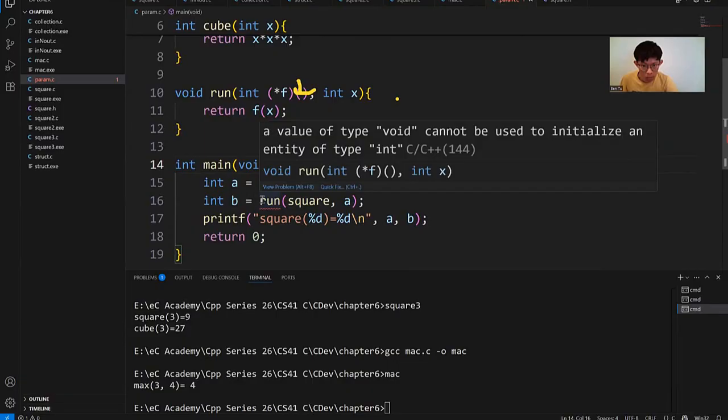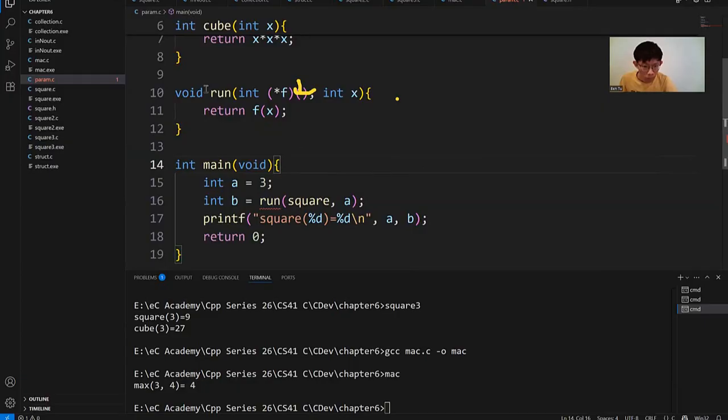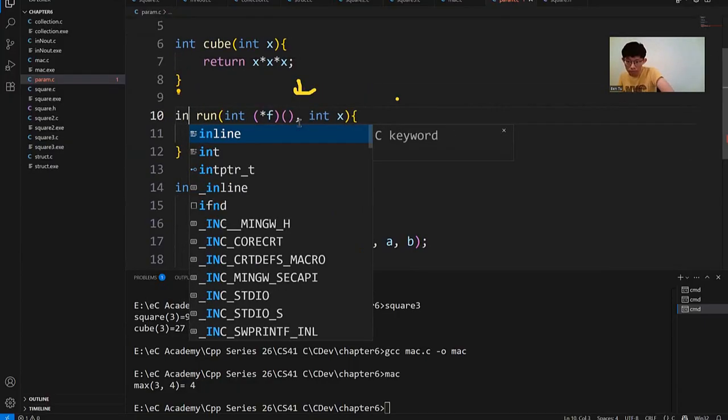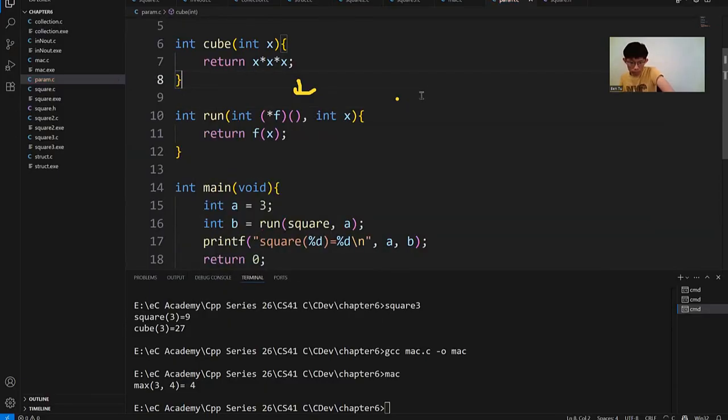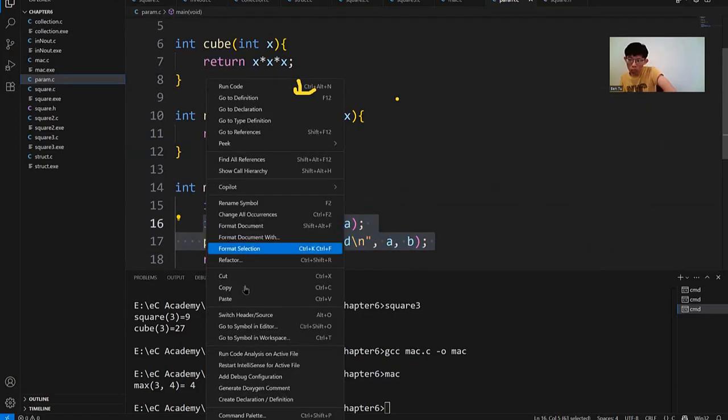A value or void type. Oh, that's the problem right here. That's not a function error, that's actually this one. Let's copy it one more time.